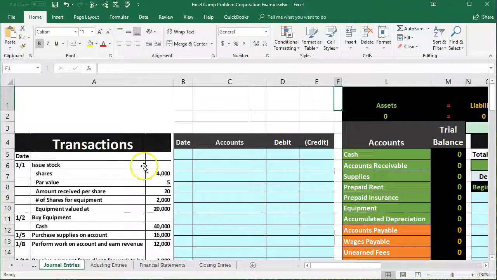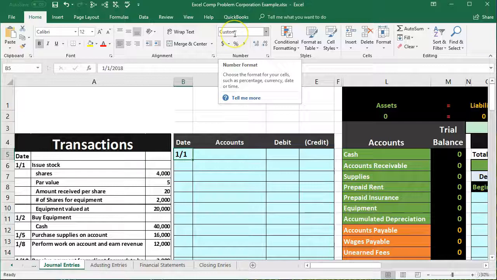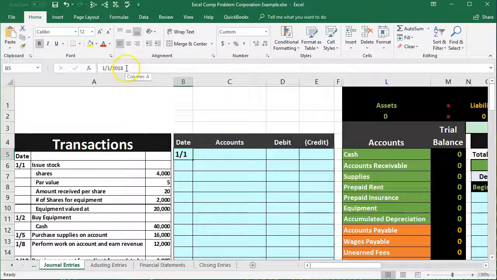Here's our data on the left. We're going to say it happens on 1-1. So we are in cell B5. I'm just going to put 1-1. And it's already pre-formatted to be in a date format, so we don't have to do anything to it. You'll note if by checking over here, Home tab, Numbers, it's in a custom format. So I made it a custom date, not to show the year. You can see the year up here, but I want to remove the year so we can have it in any year and it will still be okay. So it's just 1-1.